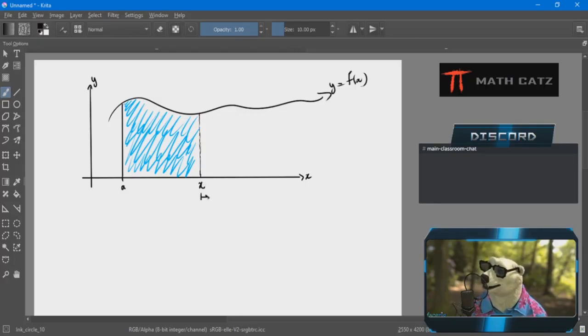So I'm going to take a little step forward and I'm going to make that step size h. Then I'm not sitting at x anymore, but I'm sitting at x plus h. Now in truth, that's a really, really small step, but so that we have room to draw stuff, I'm going to exaggerate it a little bit.